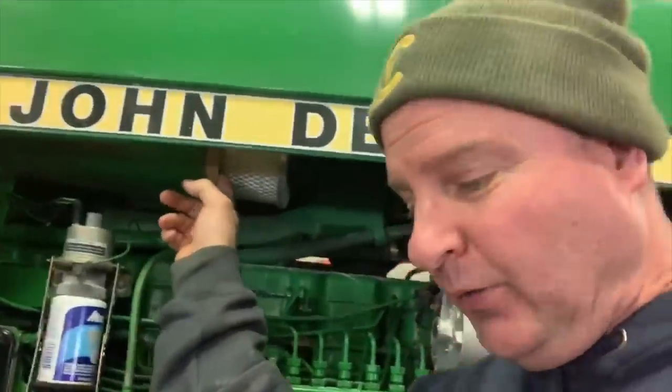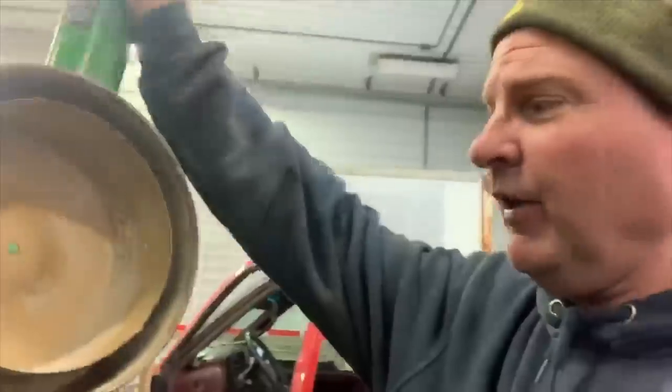There you go — I hope you enjoyed today's lesson of Greasing 101. Now we're working on the 4840 John Deere tractor, servicing it. Since it's been running in the dust around the big machine hauling corn, corn dust sucks into the filters faster than probably any other dust. Right now we're taking out the old filters — took the cover off and it's pretty dirty inside — so we're going to take it over to the sink and give it a good bath before putting it back together.